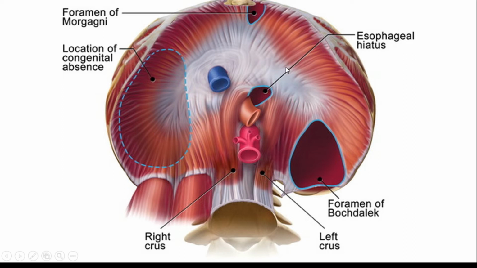And sometimes the diaphragm may get injured from any sort of trauma, or from bullet injury or stab injury, anyhow. So if there is any accidental perforation in any place in the diaphragm, the herniation may take place through that foramen as well. In today's video we are going to talk about the hiatal hernia in detail, and we'll discuss the other types of hernia, like the herniation through the foramen of Morgagni or through the foramen of Bochdalek, in our next video.